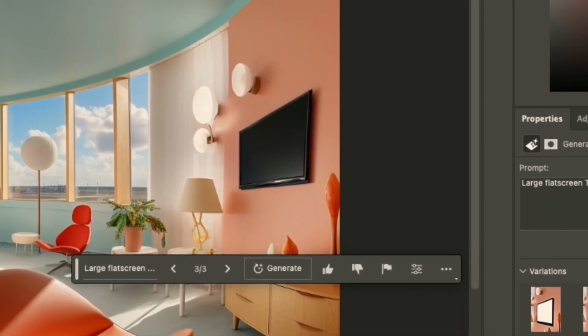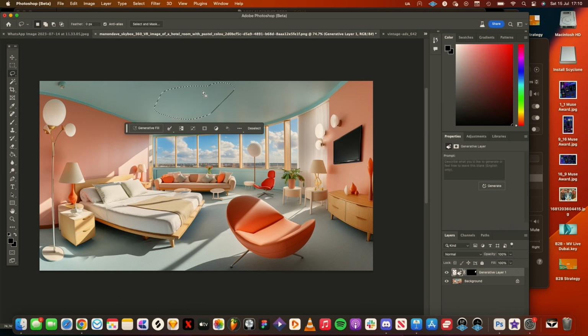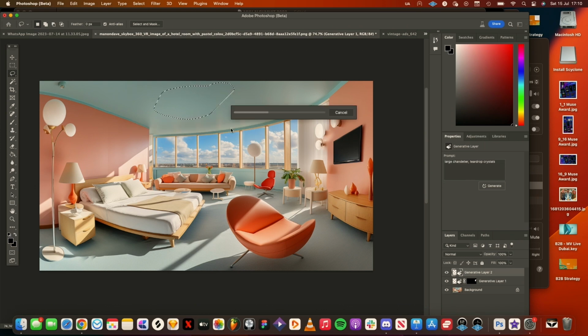Now, I might want to start getting into my interior decoration bag, of which there really is not one in real life. But let me say that up here, it feels like there should be a chandelier. Otherwise, what kind of hotel is this? Let's just say large chandelier and like teardrop. What do they call those things? Just glass? Crystals. All right. So we're going to try and pop the chandelier on top.